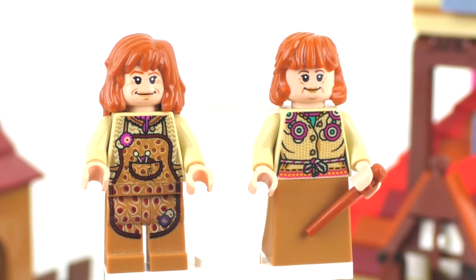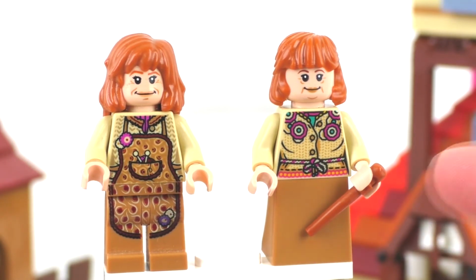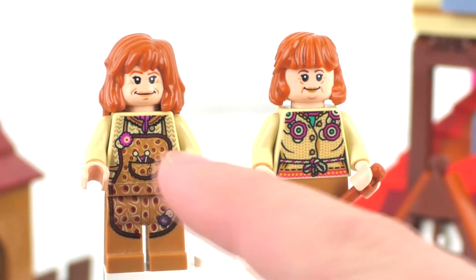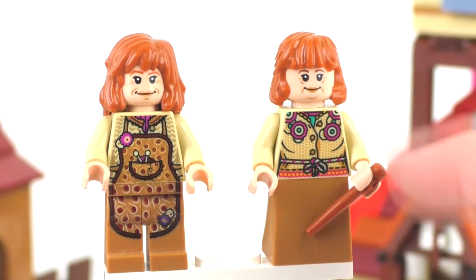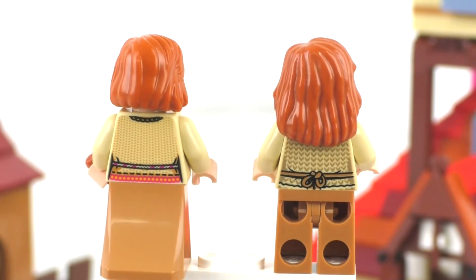The biggest update when it comes to her character is the inclusion of the skirt piece, though I would have really liked to see a print on that when it came to the 2020 version. I do like seeing the printing on the legs for the previous version right there. You can see that they have very similar outfits. The 2010 version has the apron over what would be this outfit for this minifigure. You can also take a look at the back printing for the characters.